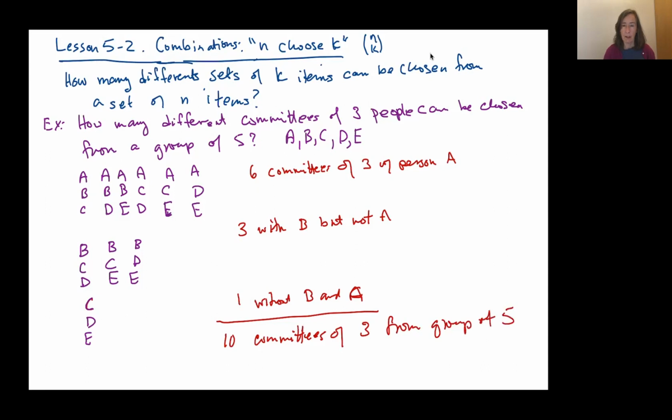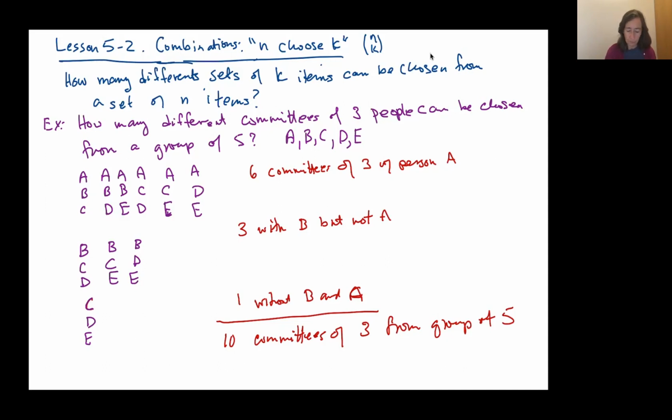All right, so that looks good. As I said, I was trying to be systematic in listing them here. Even though 3 and 5 are pretty small numbers, I had to go in a pattern to make sure I wasn't leaving anything out. First I did all the ones that have A and B. There were 3. Then the ones that had A and C, but not B. There were 2, and that left me just 1 more that had A, not B and not C. This is an ad hoc counting method that I'm doing in my mind, but that's the root of the more systematic formula.